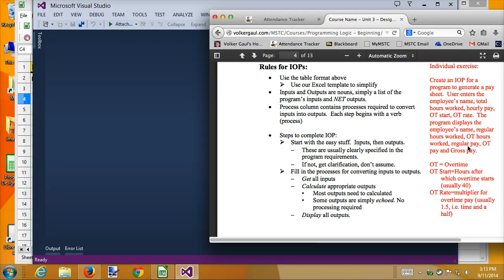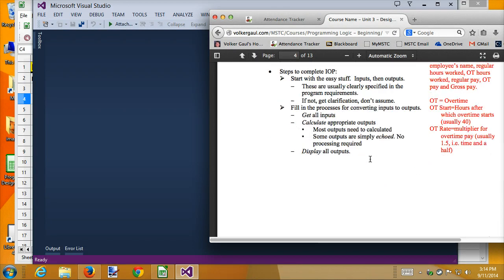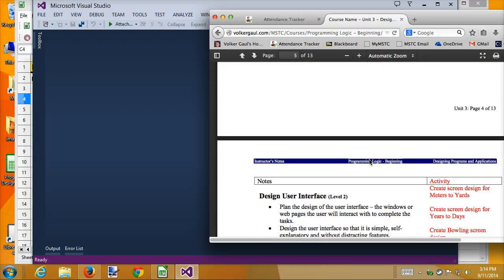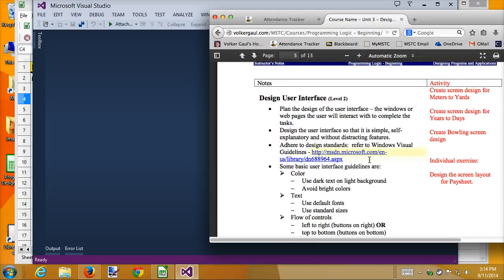Go home, try to create an IAP for this description. Okay? Try. Generate it in Excel, use the template, find the template, download it, create an IAP. If you do it now, then it won't be the first time when you do the real ones. And if you have questions, bring them to class. Otherwise, I will probably show you mine and we'll compare notes. So have that ready for next time or not. No points involved. Hopefully it doesn't take points to motivate you.